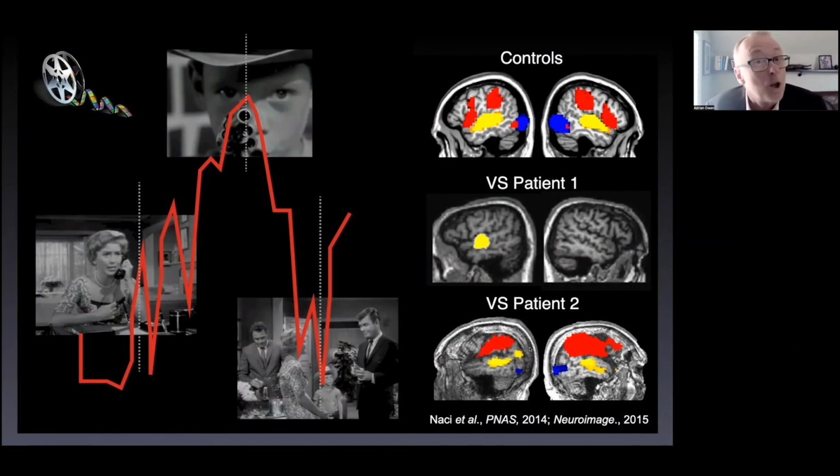but one of them we knew was aware. So these were two supposedly vegetative patients. One, we knew was aware through other techniques. A second patient had produced no responses at all. The patient who produced no responses in the scanner, when we did this task, again, so these are, in yellow here is the auditory network, in blue is the visual network, and in red is the frontoparietal network.